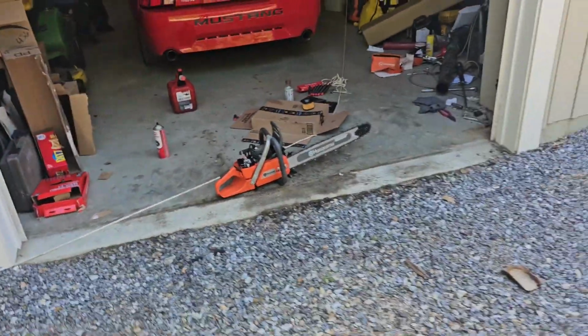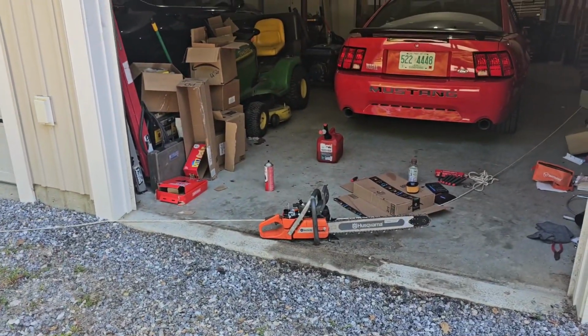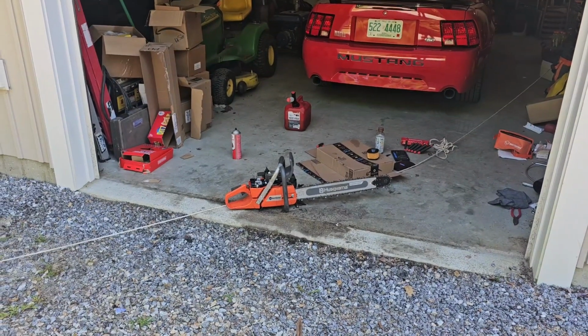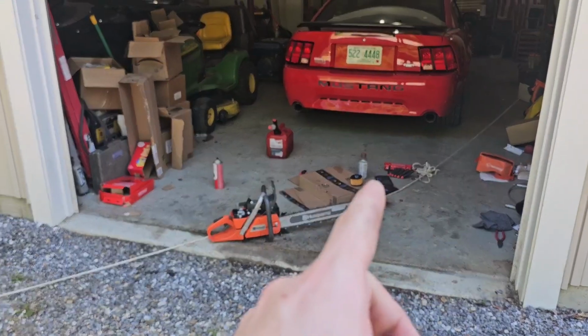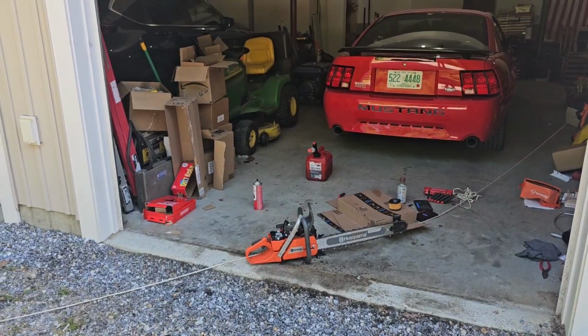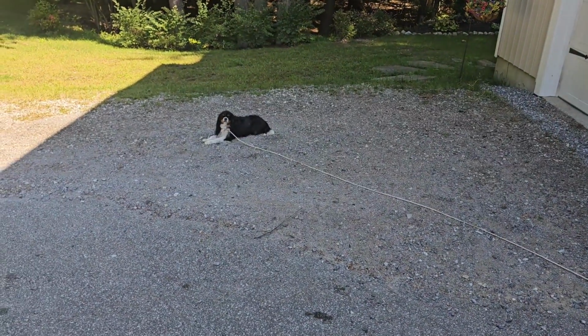So I couldn't do that before. I couldn't just give it a little bit of throttle. It would die out on me. I couldn't really do anything with it. It would die out on me. So I'm gonna wait. We'll go make some cuts with it. I'll put the air filter back on once the air filter dries out, because every time I put the air filter on, it dies because the air filter's kind of covered in fuel right now, because I tried to do that little trick, but it didn't work. So yeah, I'll wait a minute. We'll go make some cuts with it and see what happens.